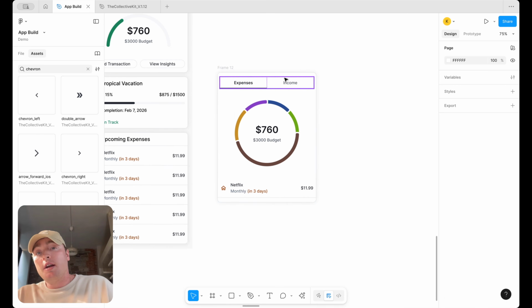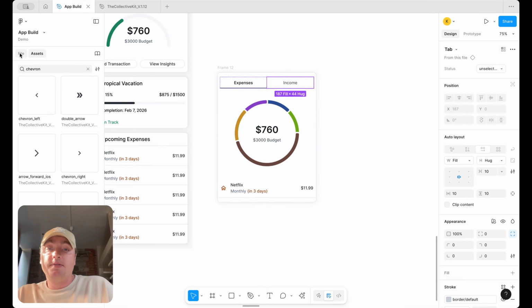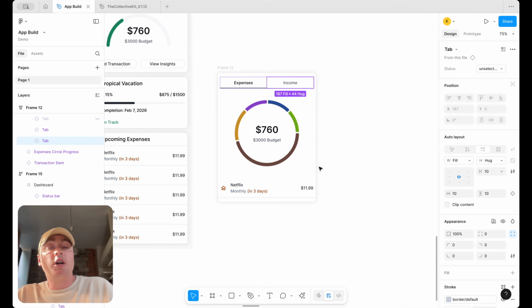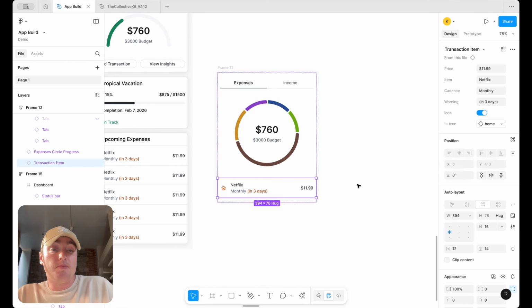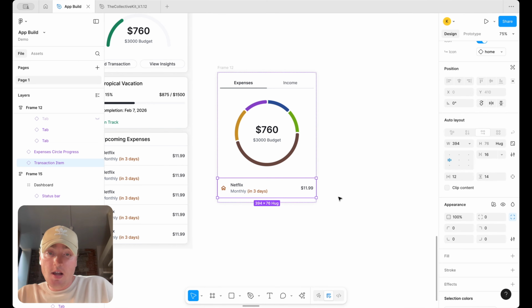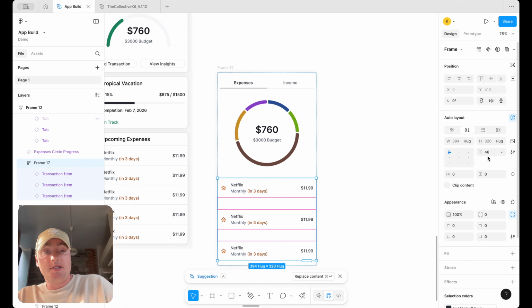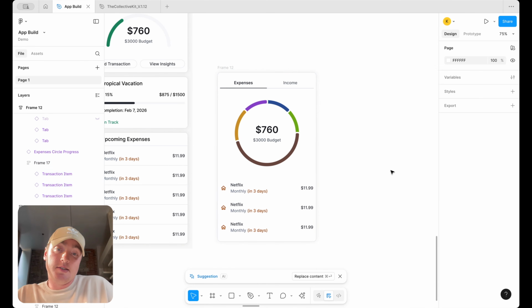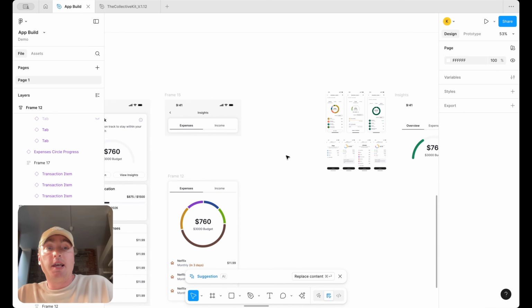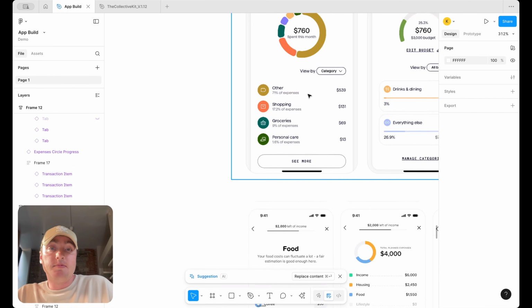Now, an overview for this tab could be a mix of expenses and income, money in, money out. Maybe we're just going to leave it like this for now for the purposes of this exercise. And then what we can do is simply add some more, set that gap to something like 0, and really just list a bunch of expenses that are coming in.